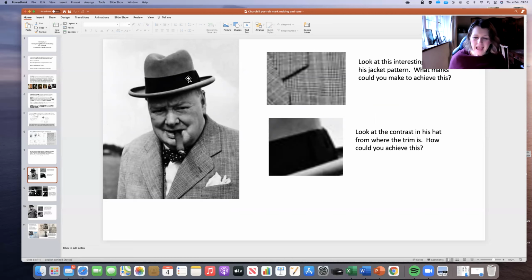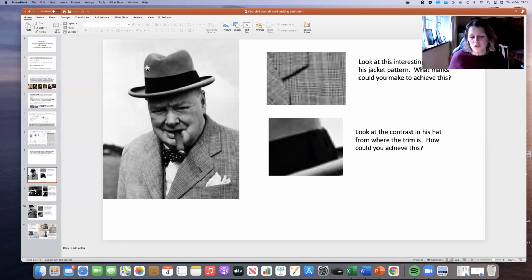You can see the black band here, which I've taken a close up of, the black band of the brim of his hat, these dark tones inside the brim, which shows you that the brim actually comes in and under and scoops round. There's lovely light catching it up there and this wonderful shape of his hat. Then the dark shadow underneath that the hat casts and the scrunching of his eyebrows. You can tell that this is a lovely soft texture here.